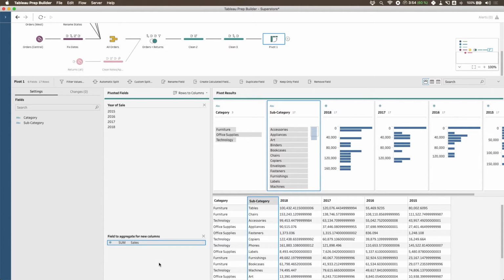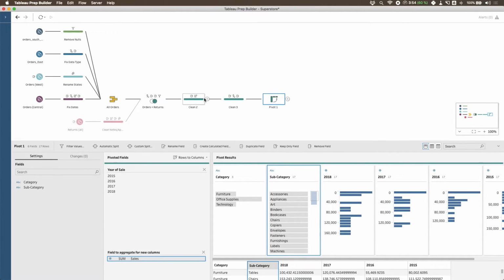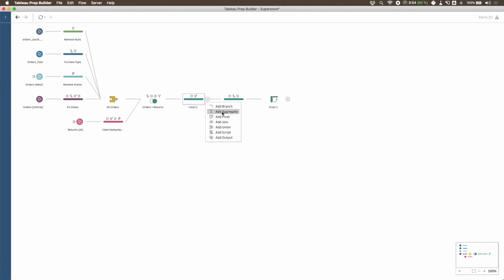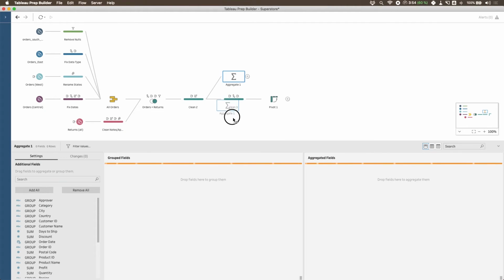Now, earlier on, I said to think about another way of doing this that would arrive at the same result. So for the first time, I'm going to create a branch in this step. I'm going to click on this plus icon and create a branch, which creates a new step just above. Ironically, I don't need a new step. What I'd like to do is add a new aggregation step, and that will create a branch as well, and it will allow me to add this in here.